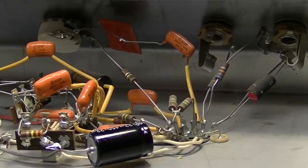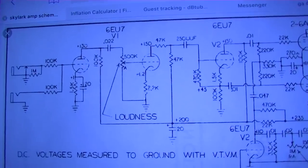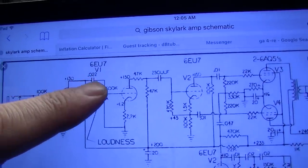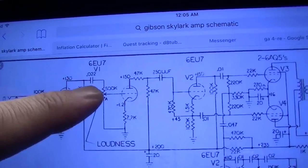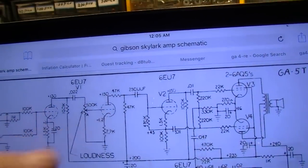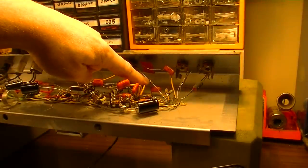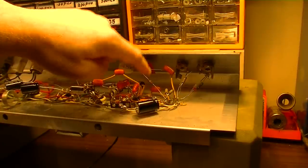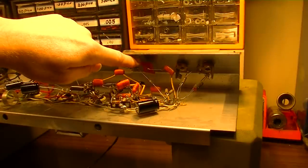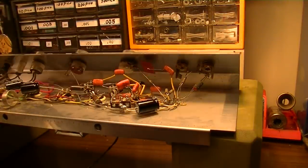On the schematic that I'm showing here, we have something quite different. We don't show the couplet at all. We actually have coming out of here, going through a 0.022 capacitor into the loudness control and then on to the next stage with no grid stopper. So this component is not in there either. We'll probably end up leaving this one, but I'm certain we're going to have to change this capacitor once we get this out of circuit, because the frequencies will be all off. So we'll probably remove this from circuit and then look at changing this capacitor as well.